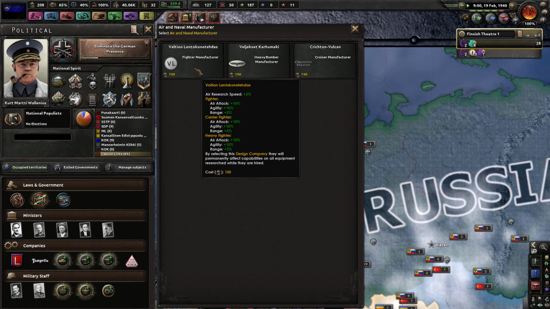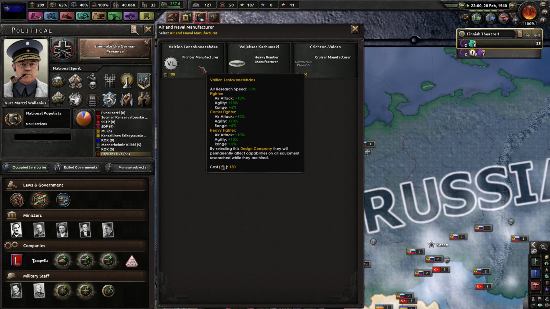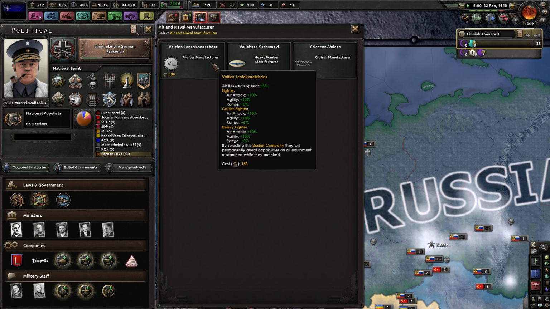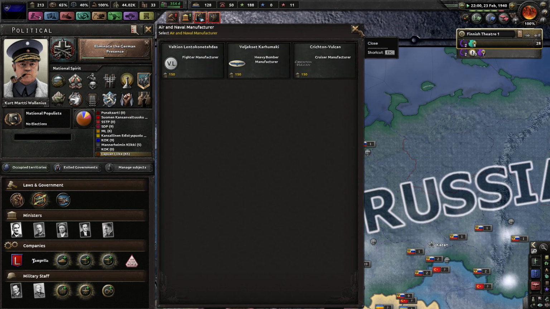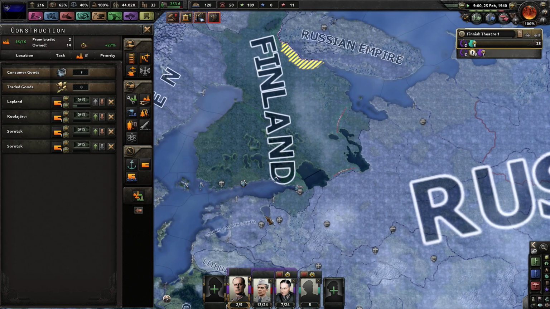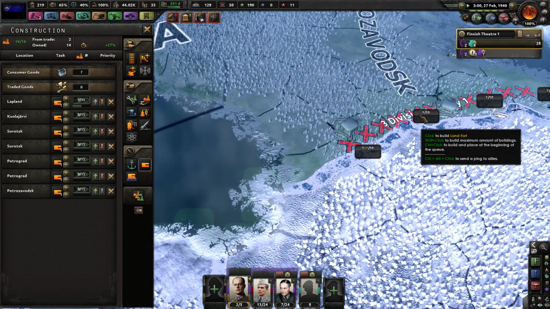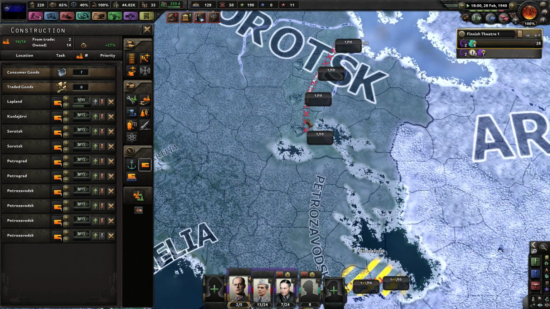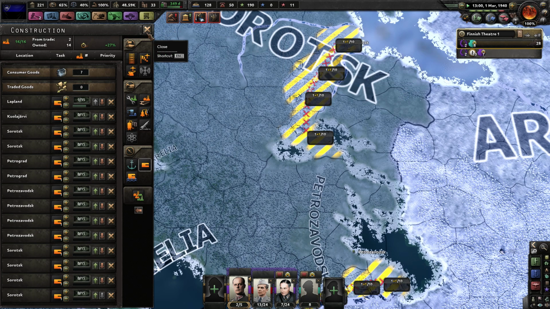And perhaps we could pick some fighter, well, manufacturer. But then again, we are not gonna really use any air forces. We need more fortifications to border, a lot more. Good.